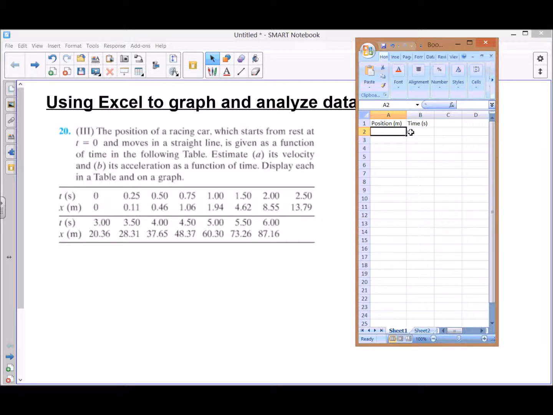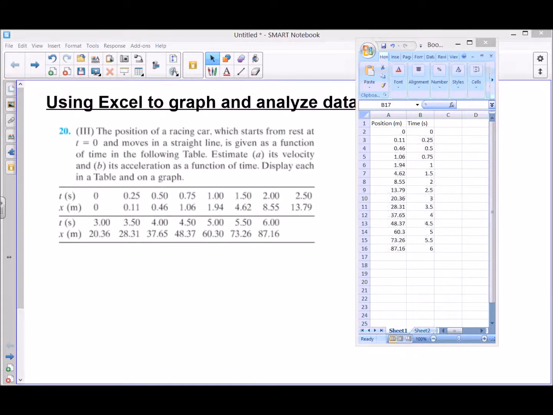That's going to take me a moment, so I'm going to pause the video while I do that. Okay, welcome back. You can see now that I have this data set typed into Microsoft Excel, pretty much the exact same data that I had over here.